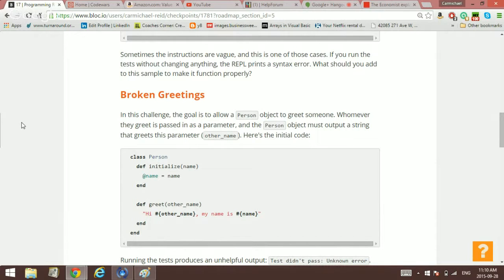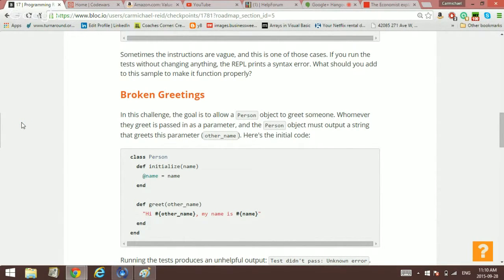It's a string. It's any string, right? It's any random person. Yeah. But if I wanted to say hello, Ricky, I would have to store it. No. You could just say Carmichael.greet, parentheses, in quotes, Ricky, right? So you say, hi, Ricky, my name is Carmichael, right?